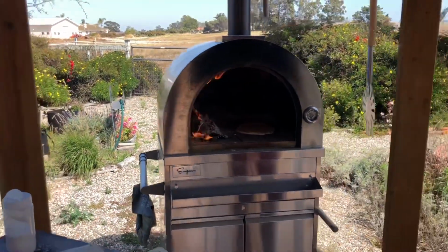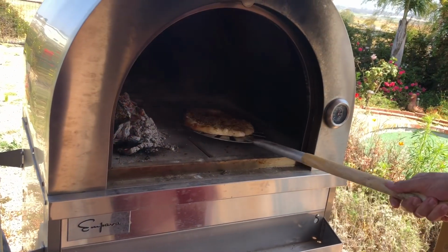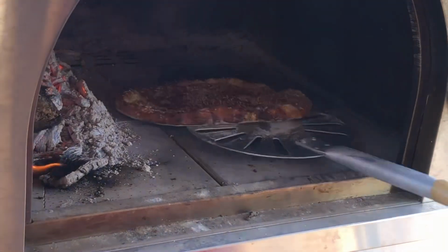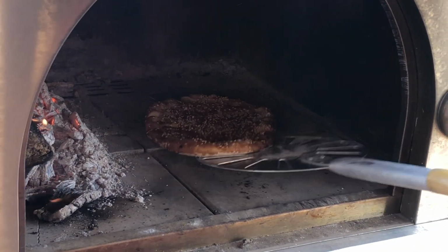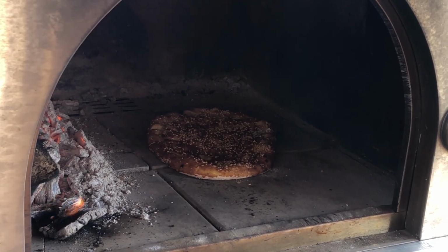So we'll show you in a couple of seconds what it looks like when it comes out. We're going to give this beautiful bread a little spin so it cooks evenly. It's hot. We're almost there. All right. It'll be out in just a few seconds.